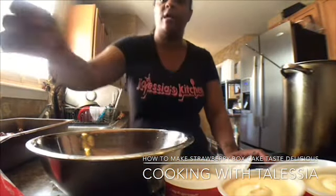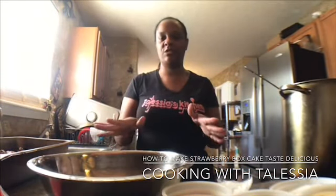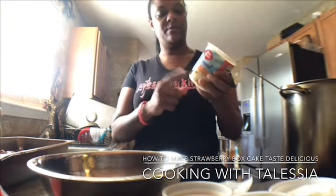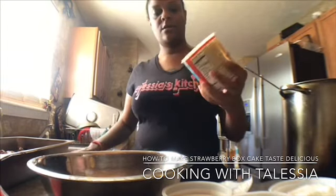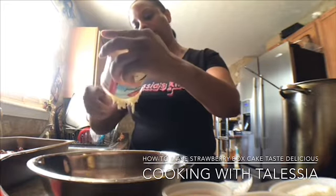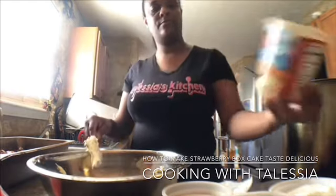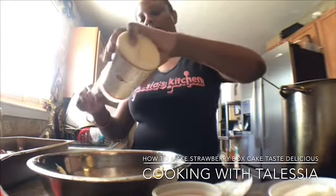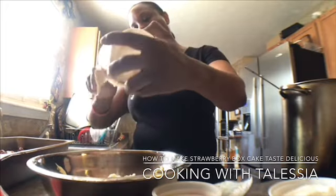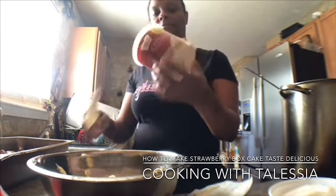Hi you guys, we are back, but now I'm going to show you a little trick I do with my icing. I decided to do it with this one, so I'll tell you the ingredients for it. You're going to use 2 tubs of buttercream. Go ahead and add that in a mixing bowl. Buttercream icing. That's 1 tub. And a tub of cream cheese icing.